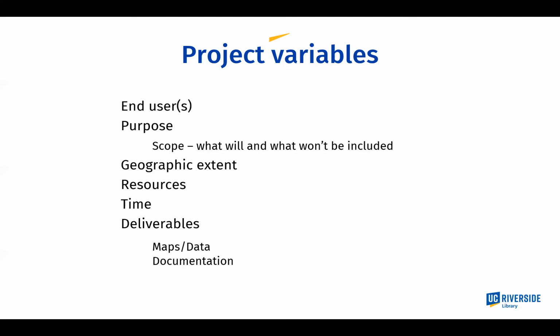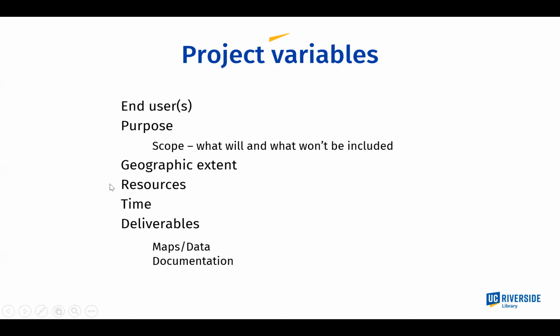These kind of projects are notable for having scope creep sometimes. So it's like, oh, as long as you're looking for that, why don't you just also tell us where the blah, blah, blahs are, and then it can get out of hand. So you want to be definite about what you are and aren't going to do. The geographic extent is important, of course, both how large the area is that you're going to be mapping, and then also where that is and how accessible it is and things like that.